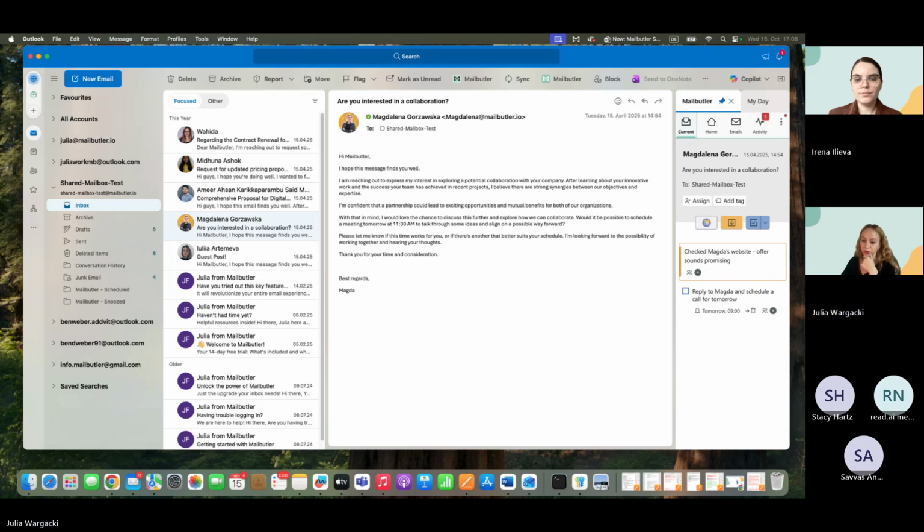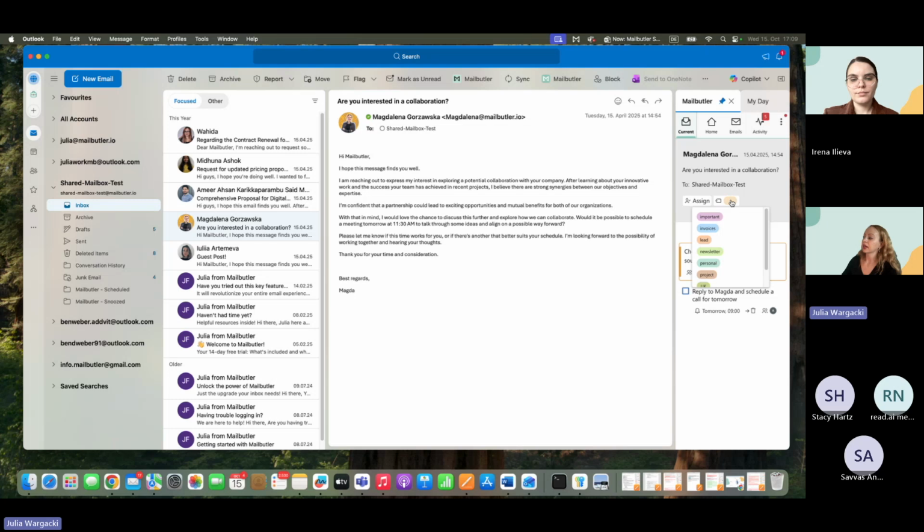So, right, another great feature that's part of Mailbutler's inbox collaboration is color-coded tags. So tags basically save you time by helping you categorize and prioritize emails based on, for example, urgency or department or project. And to add a tag to this email, I click this button right here, tag.